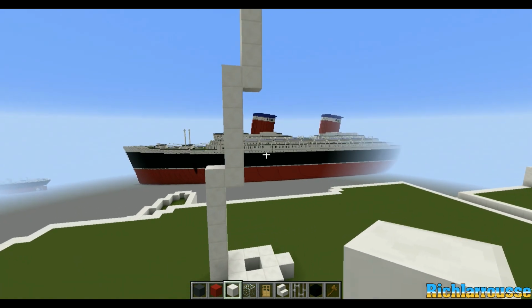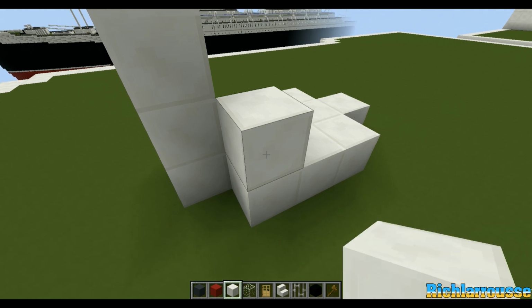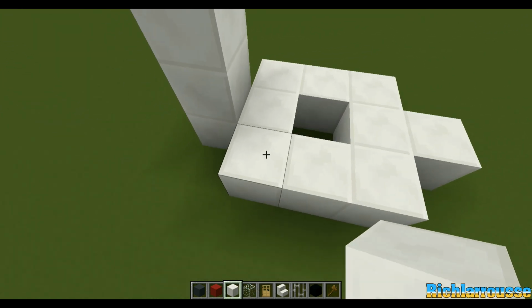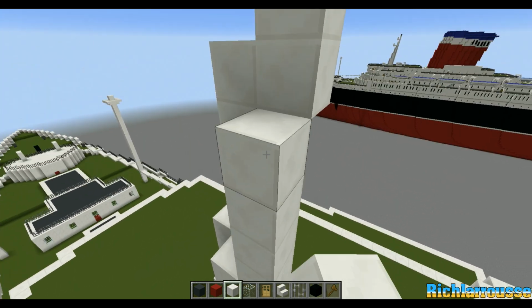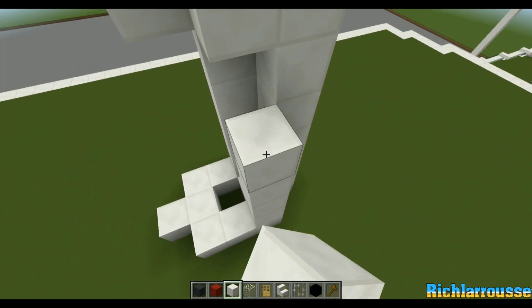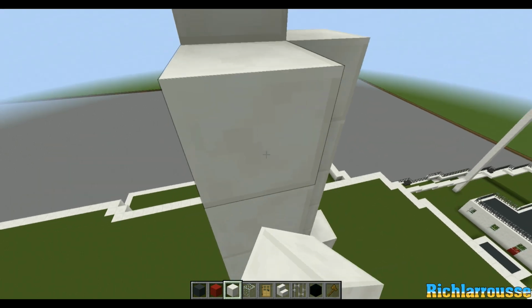5 rows of 6. And then we go to the side, the first block of the row of 3 either side, so this side here and the other side as well. We want to build up 3 rows of 6. So 1, 2, 3, 4, 5, 6, three times. Same the other side, 1, 2, 3, 4, 5, 6, three times.